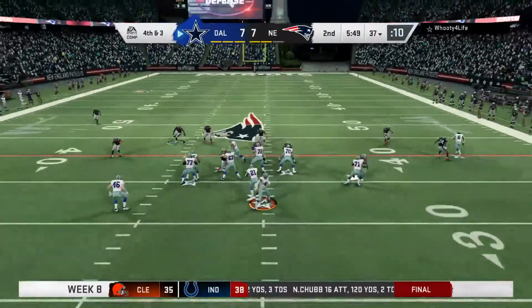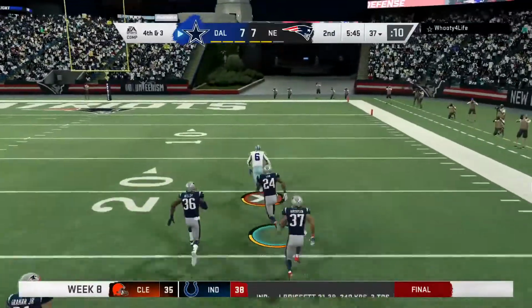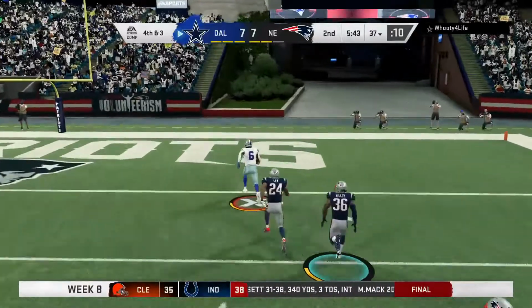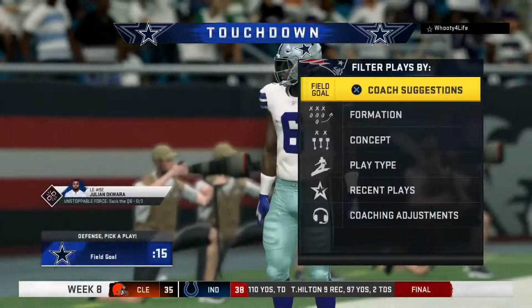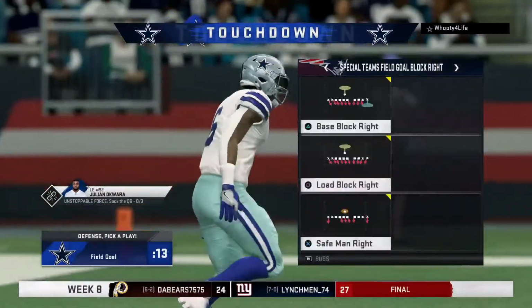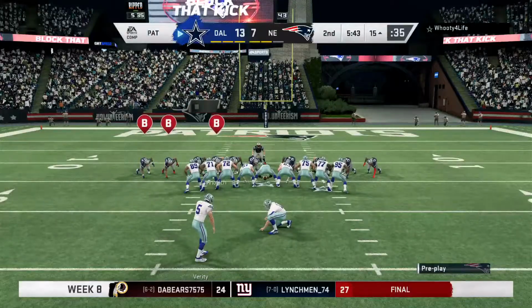They're indeed going for it. It's Prescott. Letting one fly deep. And that's caught inside the 30. Touchdown, Cowboys. Amari Cooper, his 9th touchdown of the season. And the Cowboys have taken the lead.